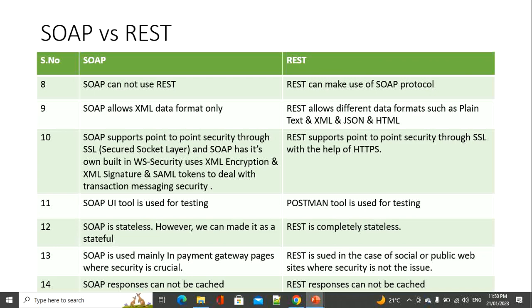But in the case of REST, it takes care of security only for point-to-point communication. That means once the client files a request, REST will take care of the security until it reaches the server. That's it. Once it reaches the server, the programmer needs to write additional code to maintain the security afterwards. So REST also uses SSL with the help of HTTPS.